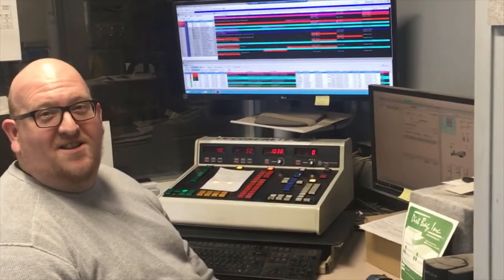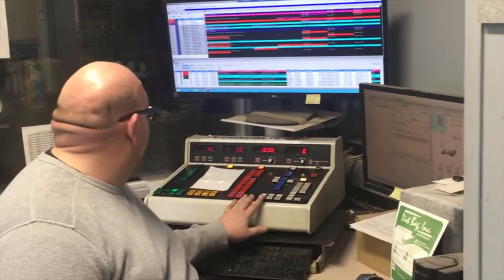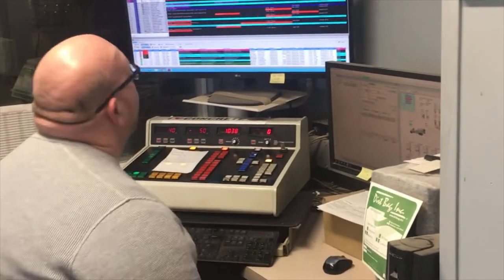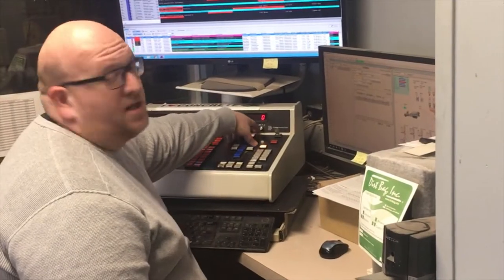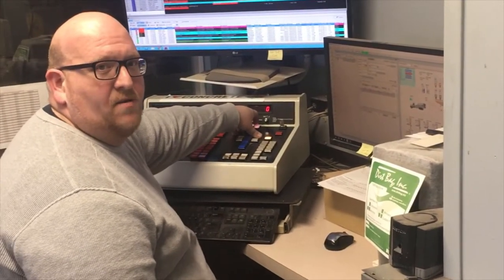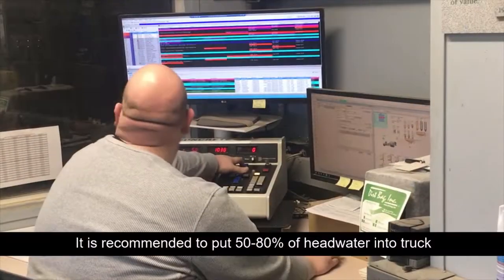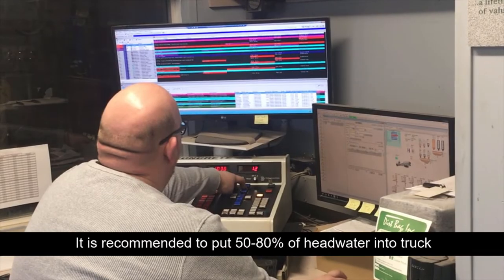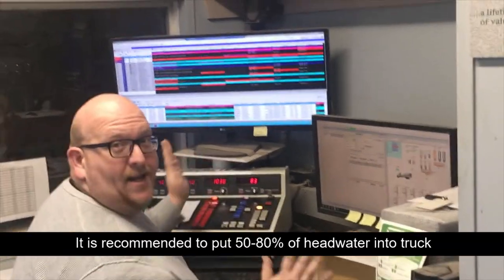I'm Richard Harden, dispatcher here at Doan Concrete, running an Integra dispatch command batch system. What I'm going to do here is throw a little bit of water in this truck. I'm going to let the truck mix up about 45 seconds or so and then proceed with the batch. So I'm about to throw in about 70% or so of the head water and let them mix up. And there we go.